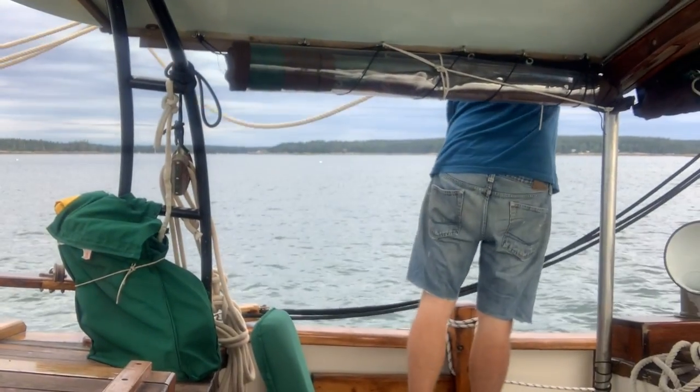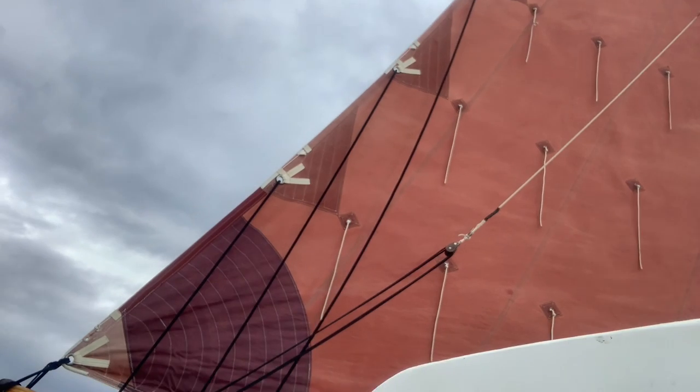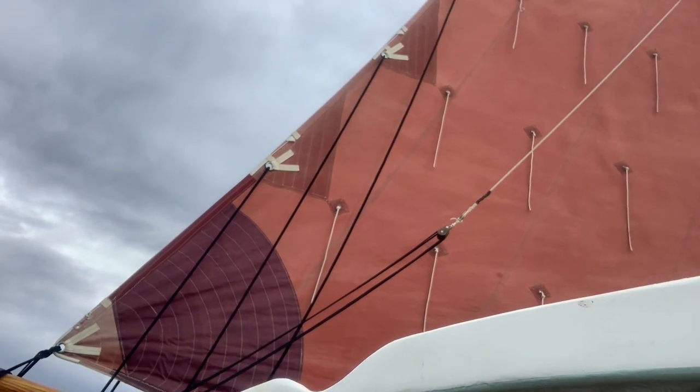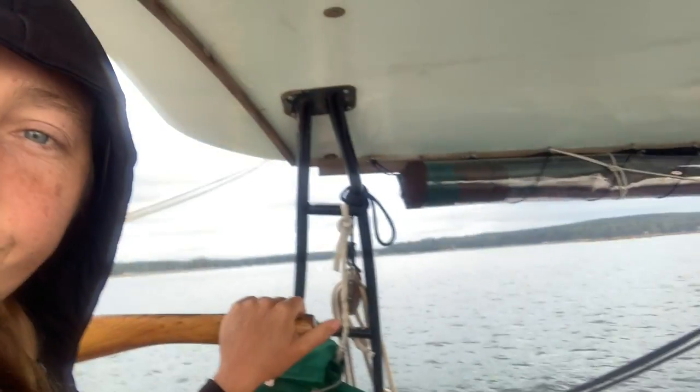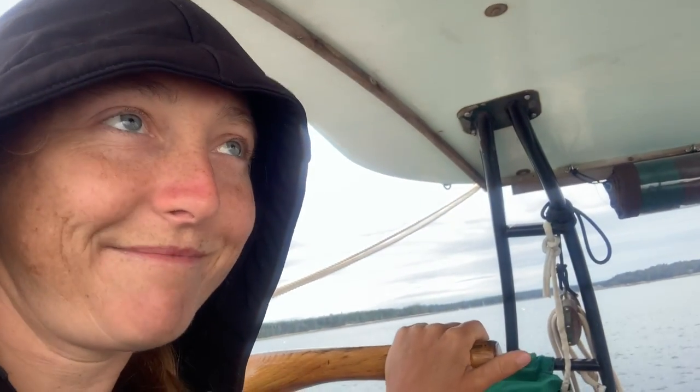As we go, we'll probably start getting more wind on our side, I think. And then when we catch it, we're just going to have a good sail up in the cove. Even if the wind's light, it should be a really nice sail up in there. Pete is letting the main out a little bit. I'm just filming. Light wind this morning. Maybe as much as you can on the chart. Or I could maybe even bring the jib to the other side. You want to put the square sail up?